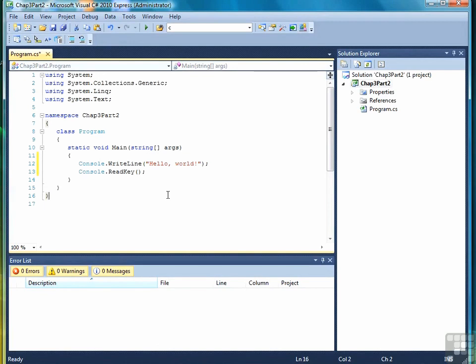A third type of error you might make is to leave off a closing curly brace. Now using Visual Studio Express, it tries to match curly braces for you, but in the process of editing and deleting and rewriting, you might accidentally take one off, as I've done there. Well, once the system sees that, then it will signal an error. The problem is, because curly braces match, what it's doing now is saying that a curly brace is expected. You can see that in the error list, but you don't know which one.